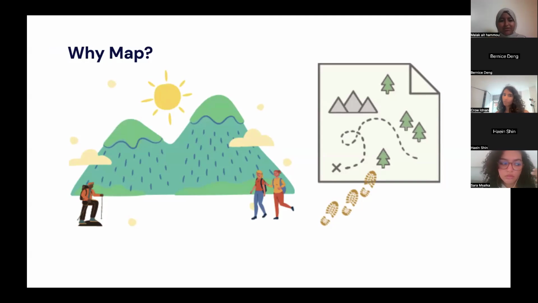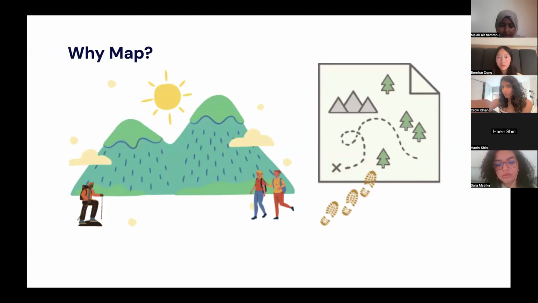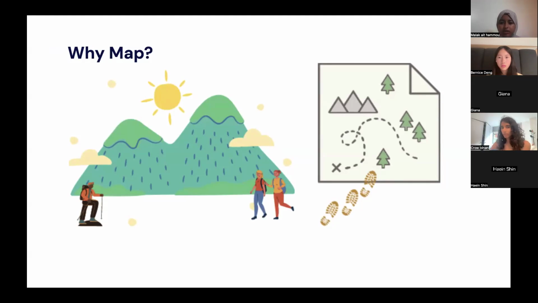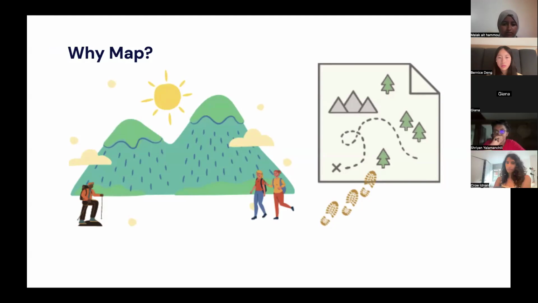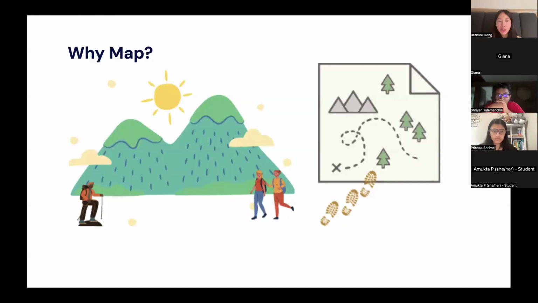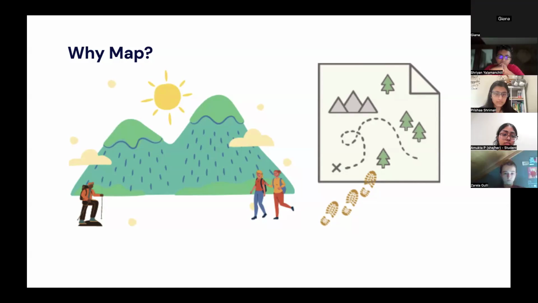Okay, everyone, I'm Malek. So I think we use a map just to find our way easily, so we can get to our goal. Because using a map is so much easier than just going in a random way. Mm-hmm. Great. Bernice? I feel like maps are able to be used as a tool to help us visualize things. It allows people to see, oh, this is our starting point and this is our ending point, and these are the different routes or different ways to get there. And maps are a great way to visualize topography as well, the features, and really showing what's in the area. Mm-hmm. That's great. Thanks.